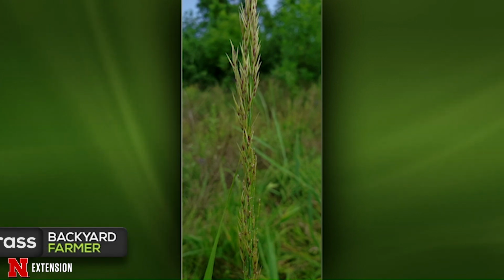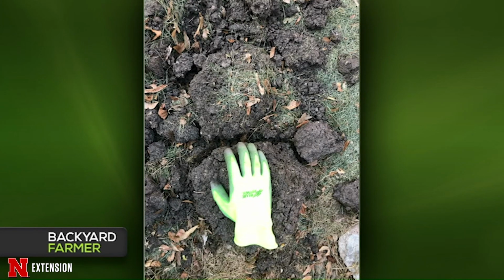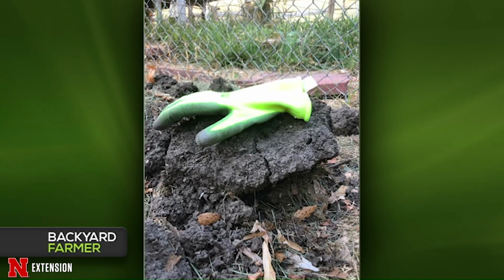All right, and your last two pictures here, this comes to us from a Lincoln viewer. She had fiber optic cable or new cable put in, and the soil that was put back, she has been working with, composting, et cetera, trying to get those clods of what looks like asphalt to break down. The garden glove is on there for a sense of scale. So when they trench, they often bring up the worst soil from down below and put it on the surface, and then the homeowner or the farmer, for that matter, is stuck with these really horrible clods and other things.